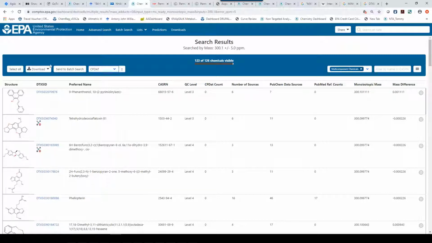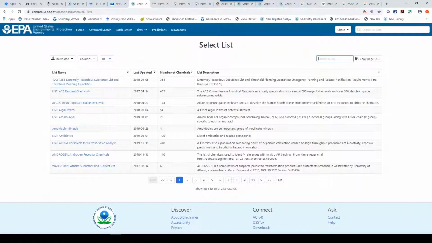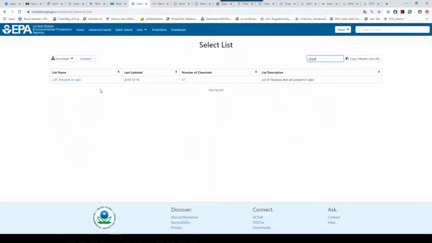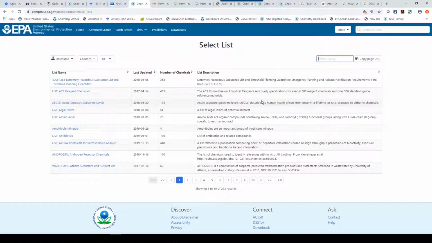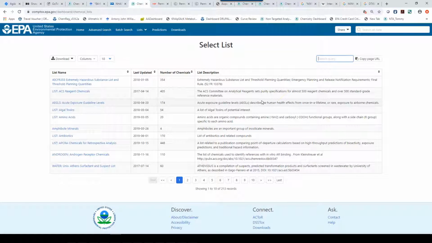Every time you see a list of chemicals, of course, you can download it into an Excel file. The lists of chemicals that I showed you were only pesticides, but we do work on multiple projects that are of interest. As an example, for a recent query around terpenes in vape, we assembled that list. Maybe you're interested in opioids. So we build these lists specifically, and we do try to link them back to websites of interest. If you feel there are lists that we should integrate here, please make us aware of them, and we'll do the work of linking them in and curating them.